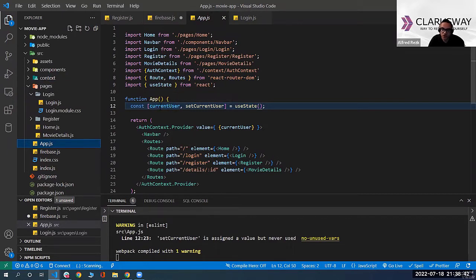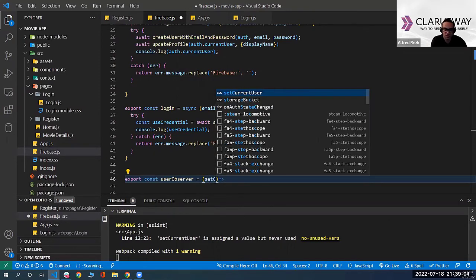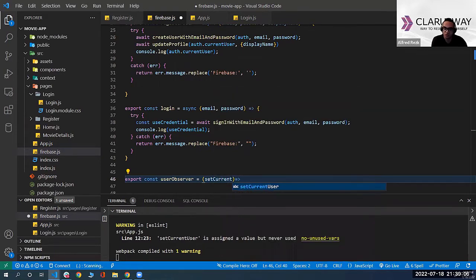So in order to change the value of the current user, you need this function, because this function controls this state. So this is the function that I need to pass to my observer here. If he logged out, clear the current user. If he just logged in, fill the current user with the user information. So I want to set the setCurrentUser function here.